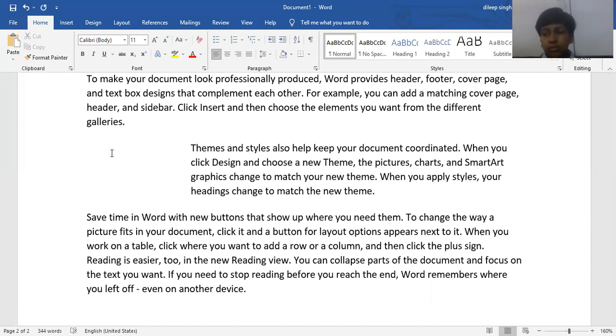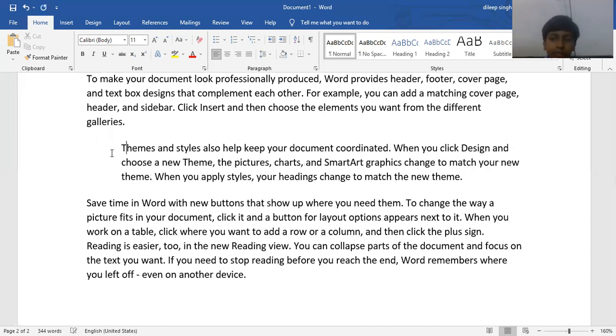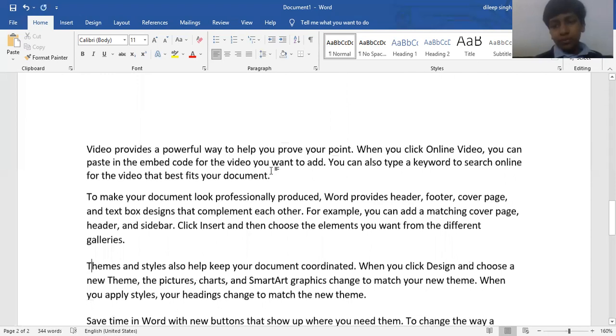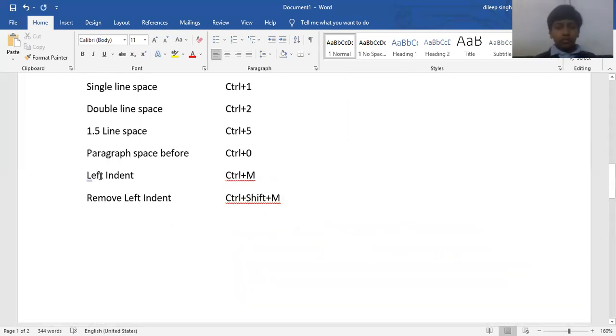If you want to decrease the space, just press Ctrl Shift plus M, and it will decrease the space from the left side. This option is indent, and here is the outdent. Increase indent, decrease indent. Clear?